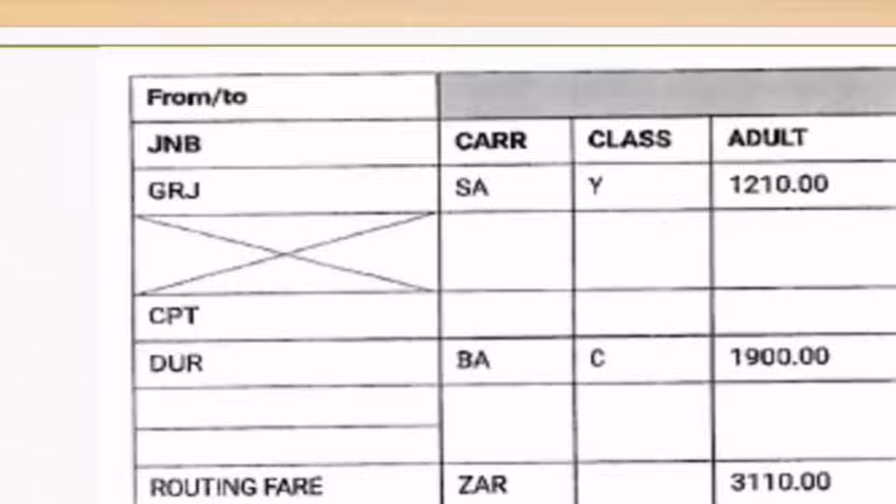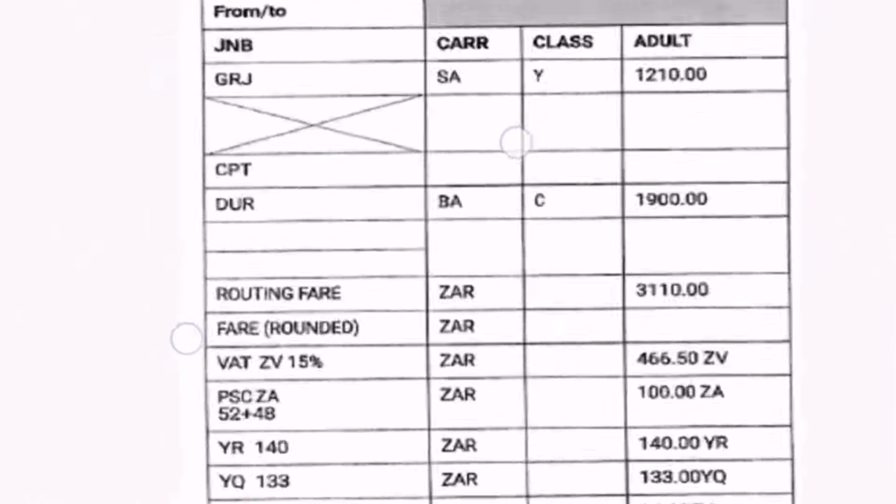She took another mode of transport. And this is now indicated by crossing out the box that would have otherwise included the flight from George to Cape Town, right? So we break it down here because there was no flight. This person did not fly, and we will not be charging anything, and therefore you will see the next boxes after that are empty. From that point on, the next flight is departing Cape Town to Durban.